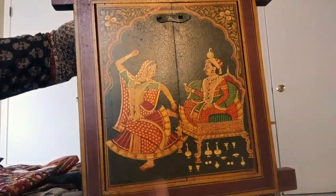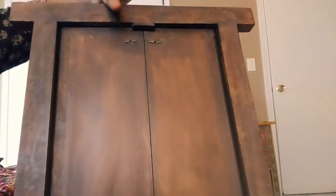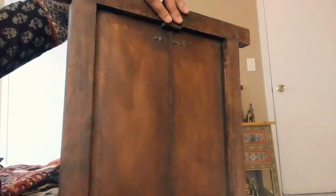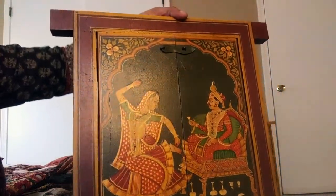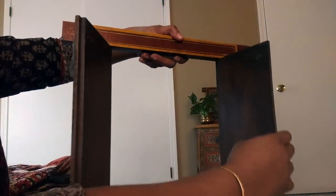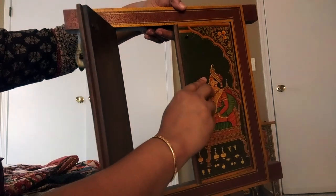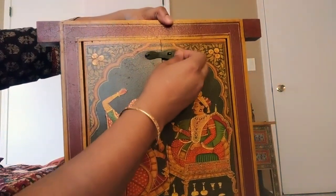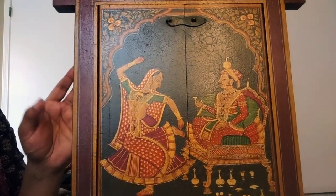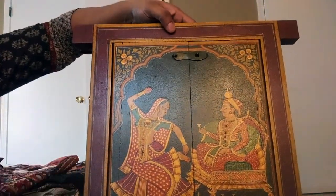The background is exactly the same and even the dress almost matches the previous one. The back is finished but doesn't have a hook, so if you want to use it as wall decor you have to add a hook. You could even use this as a gift — place a photo inside it as a photo frame so that when someone opens it they're surprised by the photos within. It makes for a kind of secret, special gift.